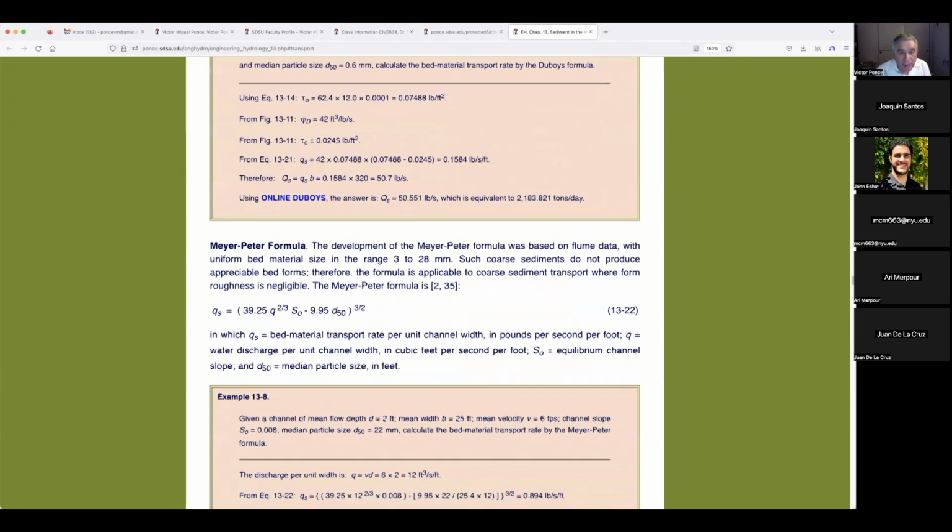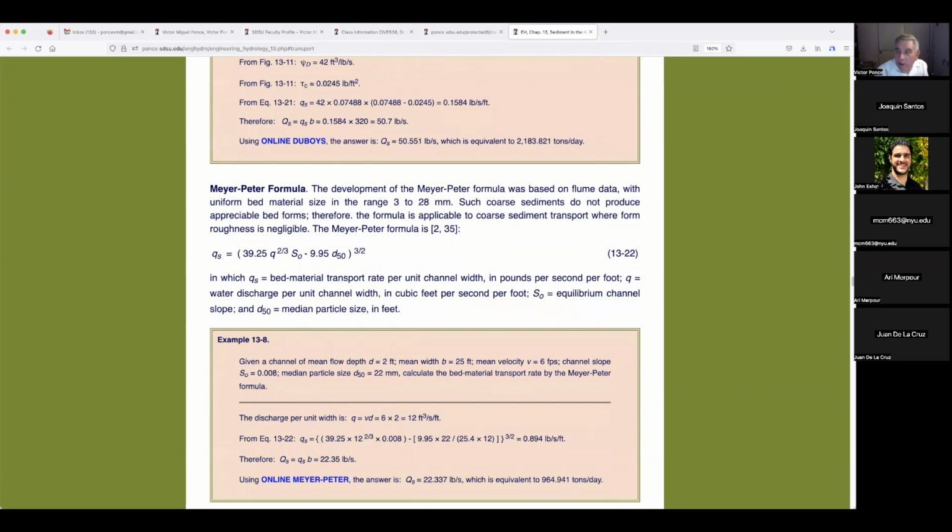Meyer-Peter formula. Meyer-Peter was, I believe, a gentleman, if I remember correctly, working out of Switzerland. And he developed this formula, which is a very well-known formula. Interestingly, though, it's for gravel. Gravel loads, because gravel is heavy, then the river has to spend more energy carrying the gravel. So the gravel values are generally low. They give you a low value. The Meyer-Peter formula, which is a predictor for gravel, usually misses on the sand because it tells you that it's much less. And there is a graph on that I should show you in here.